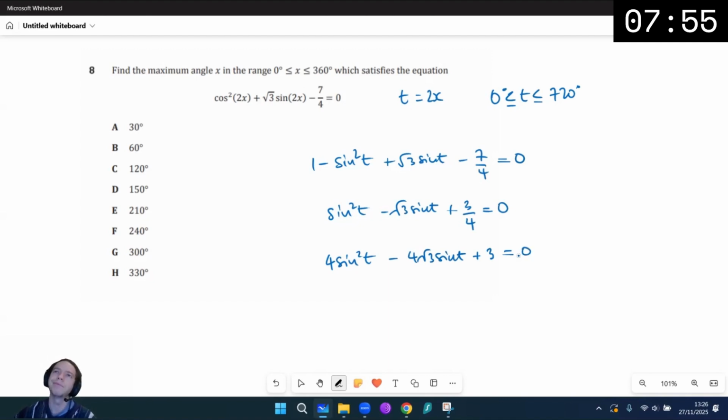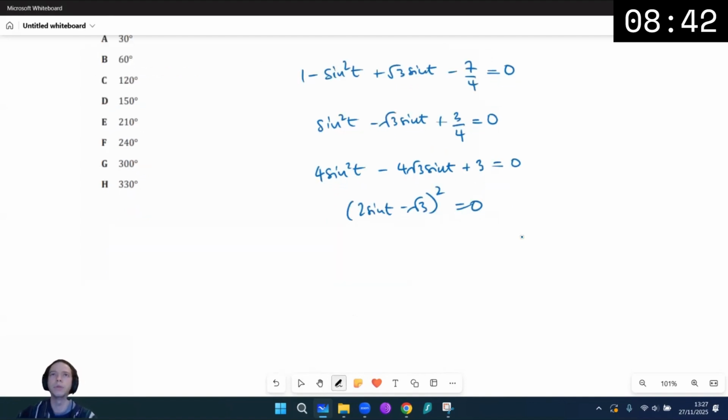Cool. I mean, could use the quadratic formula there. Why not? So sine t equals. There's a root here, so that's kind of challenging to factorize, but can I do it? 2 and 2. Yeah, isn't it a square actually? Isn't it just 2 sine t minus root 3, all squared? Yeah, it is. Okay, so that's cool. That simplifies things quite a lot, because we just get that 2 sine of t minus root 3 must be equal to 0. So sine t equals root 3 over 2.